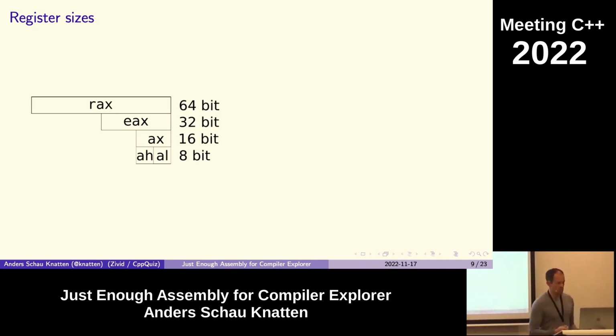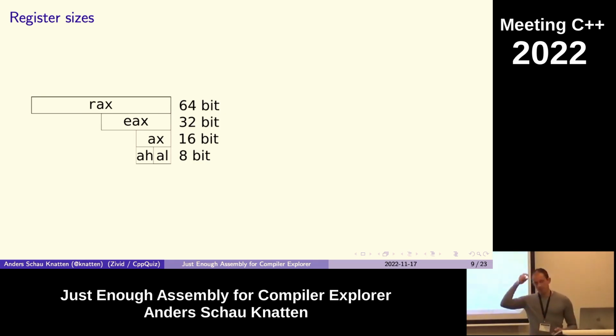AX register. And then the 386 came along with a 32-bit architecture. We got the EAX register. It's still only the EAX register. All the others are just like aliases for parts of it. And then x86-64 came with 64-bit registers. And now we only have the RAX, but you can use the names for the smaller parts of it. And then, quick quiz question, how big is an int?